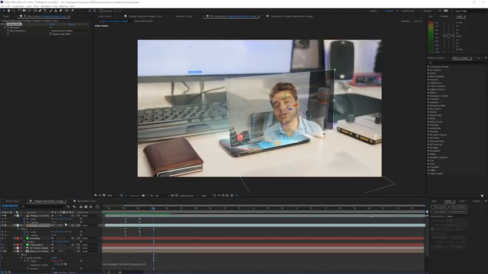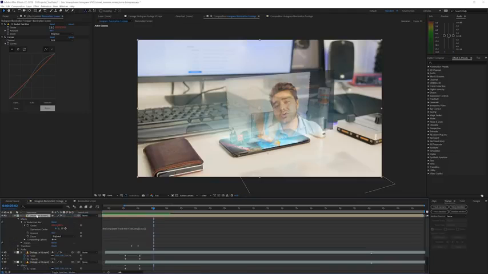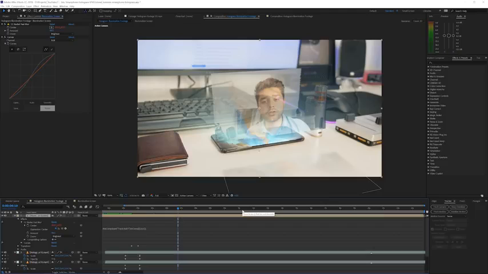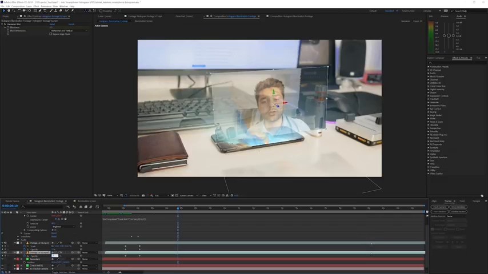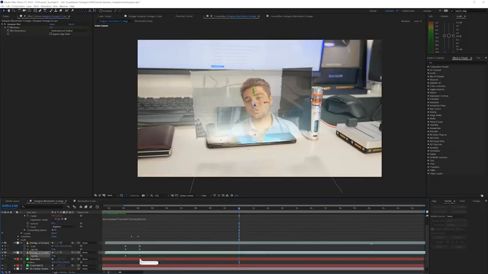Okay, so that's really cool. One thing that I like to do is kind of take my screen illumination and put it on the top, so it kind of goes through the video, making it blend in a little bit better, so it looks like it's actually illuminating by this illumination channel. So maybe play a little bit more with the opacity here. So now it's set at 65, maybe 75 will be a little bit better, so we can actually see it a little bit better. And also bring this over here.